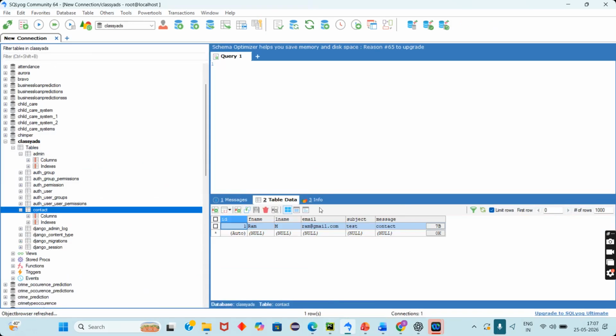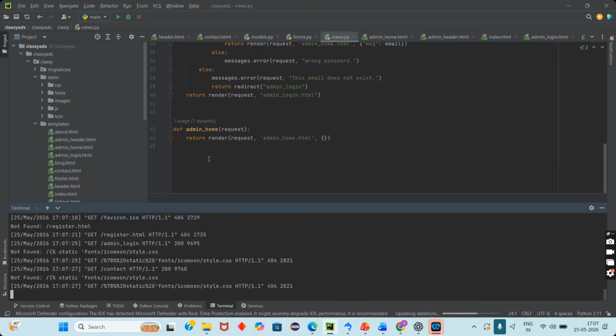What I want to do now is get this data onto the website. For that purpose, we should write the views, URLs, and HTML so that contacts can be visible in the website.